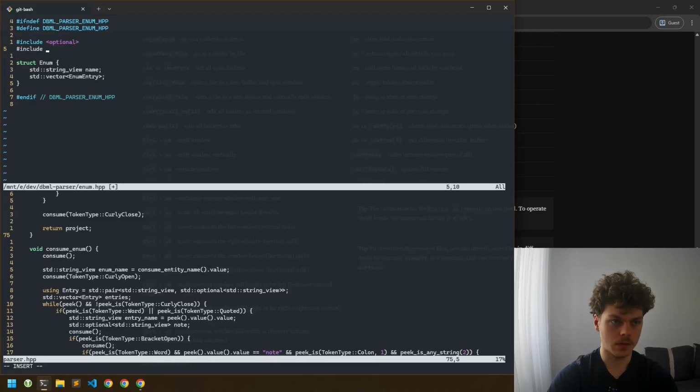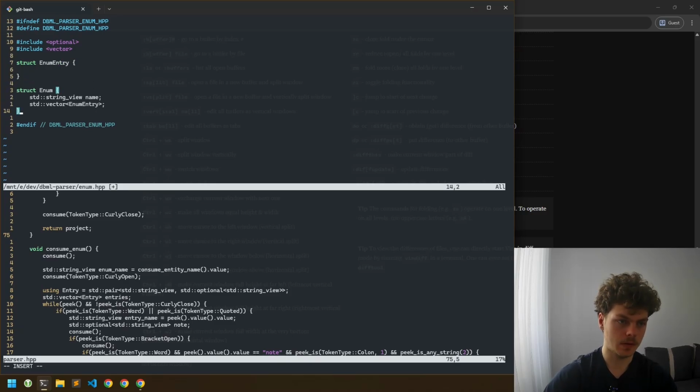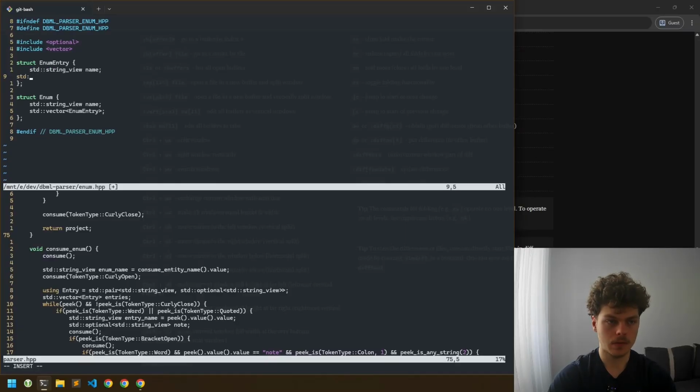Also include vector and enum entry, and don't forget those. So enum entry, we have also name, and we have a node.